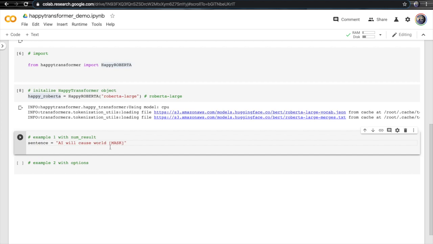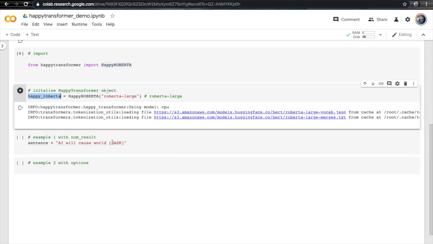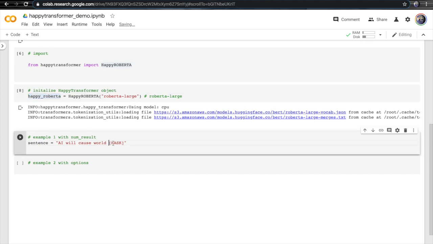This is a good sentence, and our RoBERTa object has the ability to produce predictions for this masked token, this masked word, which is simply a string within the sentence. And this mask could be anywhere. It doesn't necessarily have to be at the end. It could be here, it could be there, but there could only be one at a time. So let's get the string back to how it was with it at the end.